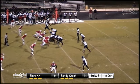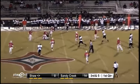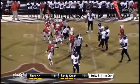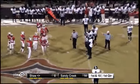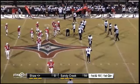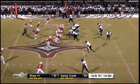That's right. Third down and 5 to go for Shaw. Whitlesley going to take it and find his man across the middle at the 45-yard line as he slides his way up near the 50 to the 47. And that was a nice throw from Whitlesley as he finds Jeffrey right inside of that zone. It looks like Sandy Creek just played a zone there, hoping to get some pressure, and they didn't. Whitlesley stays tight in the pocket, throws it out for a first down. I tell you, Shaw really needs to drive with 5 minutes left in the first quarter.